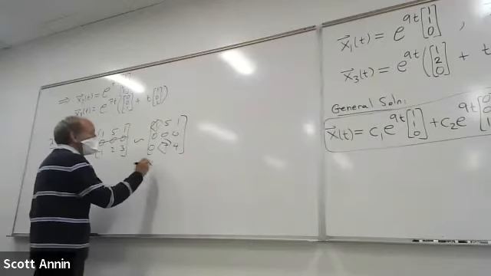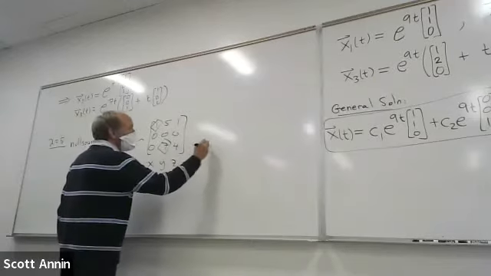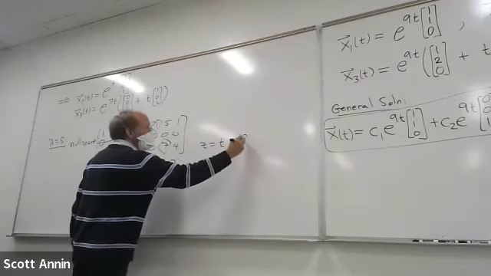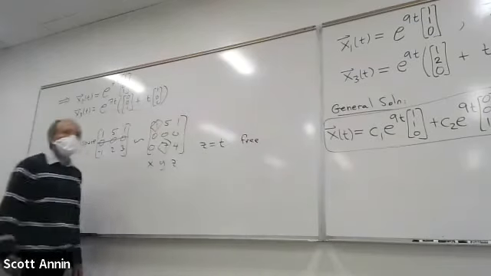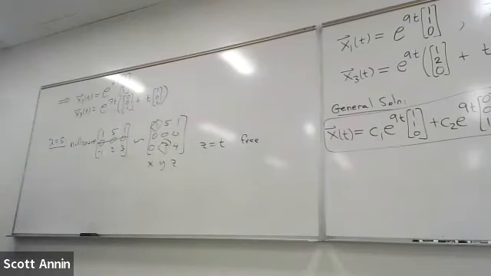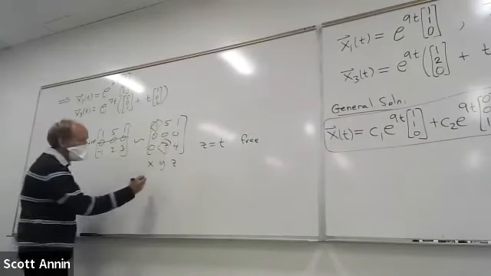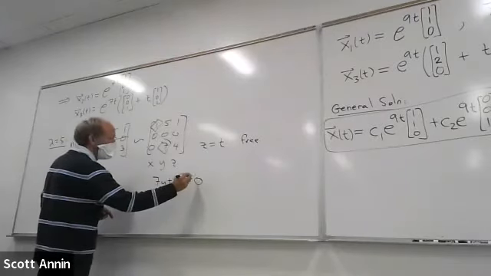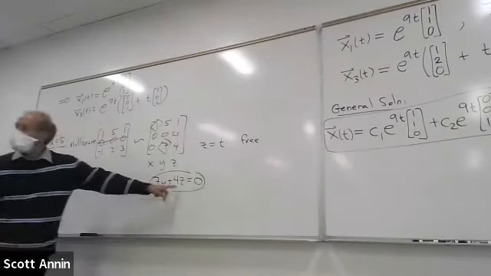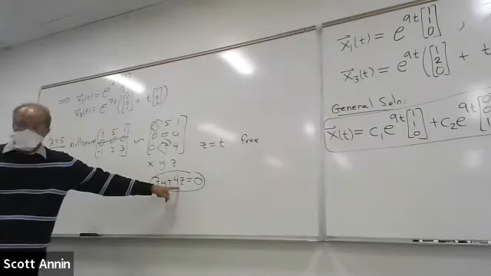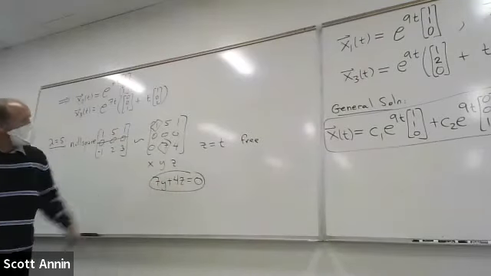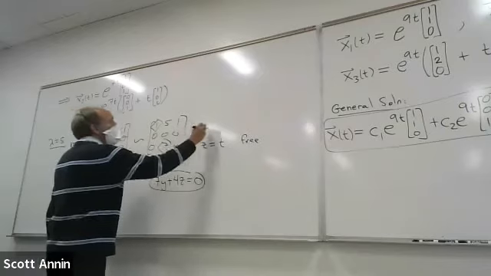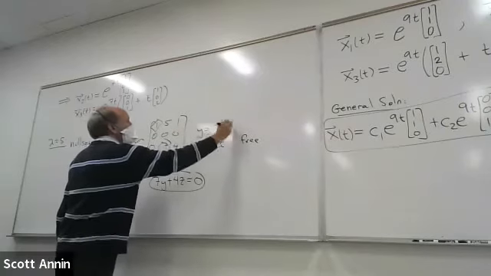And we just need to solve this out. I have a free variable for z. So z is free. I'll call it t. And then from the bottom line of the matrix, this is 7y plus 4z equals 0. If I plug in t for z and I solve that for y, I will get y equals negative 4/7 of t.